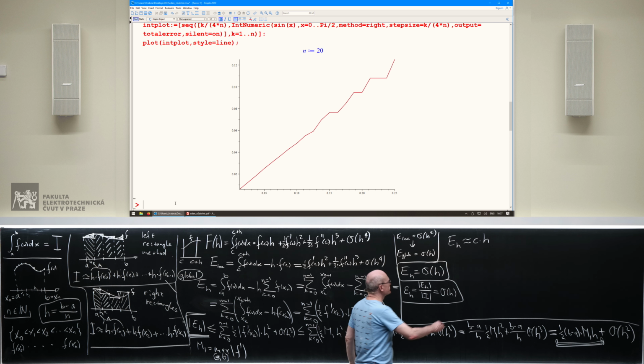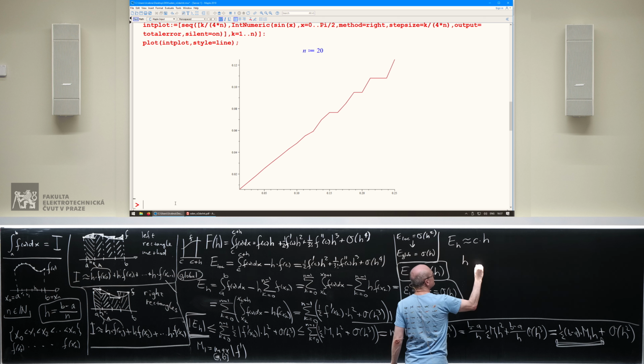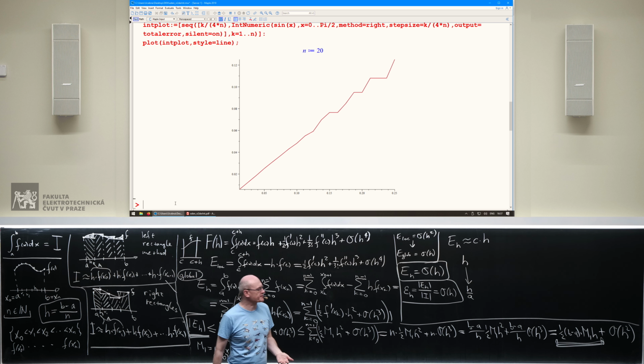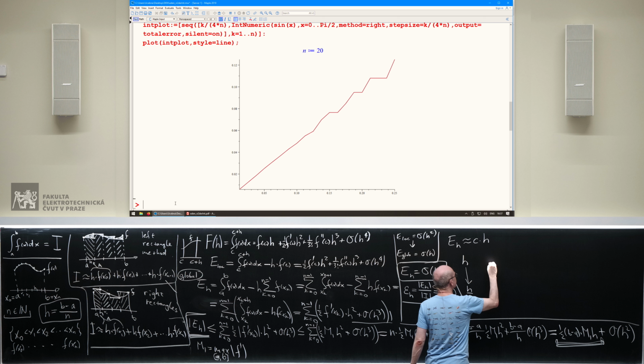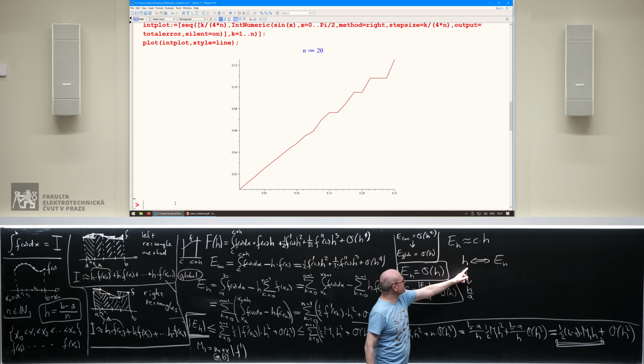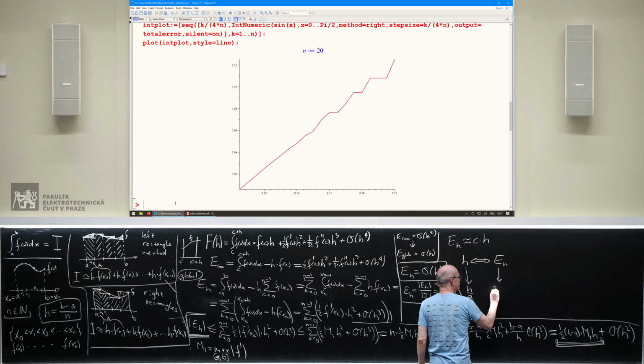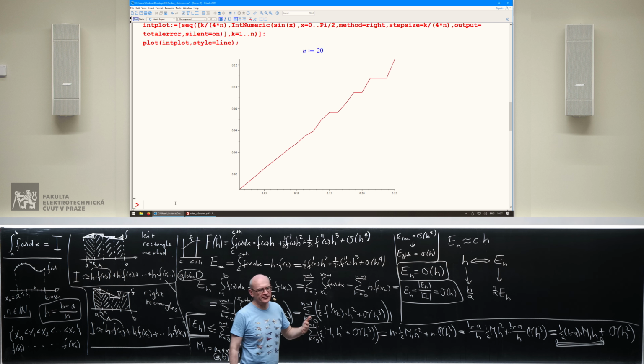This can be used to derive, let's say, relationships. Here is an important relationship. You have a step size, and you change it. Let's say that you divide your step by some number to get a smaller step. You want to improve your approximation. What happens with the error? That's a good question. Well, because the error depends on the step size in a direct proportion, when you divide the step by some constant a, it can be factored, and you find that the new error is 1 over a of the original one. And that's important. That's the real meaning of the order of a method. We will return to this a little bit later, okay?